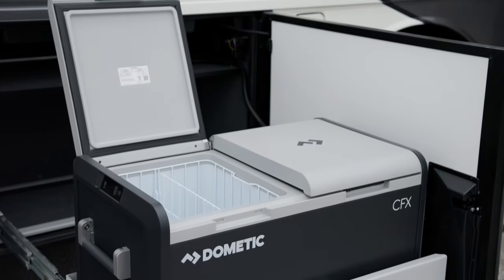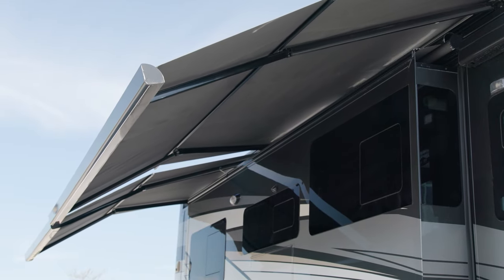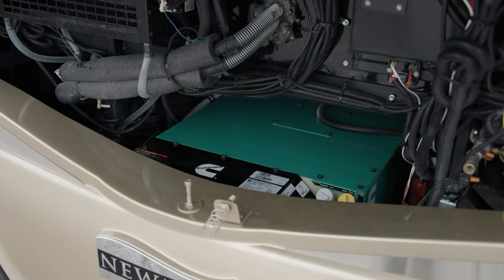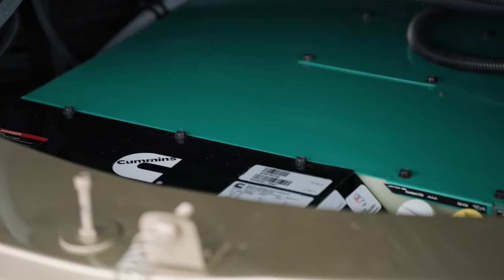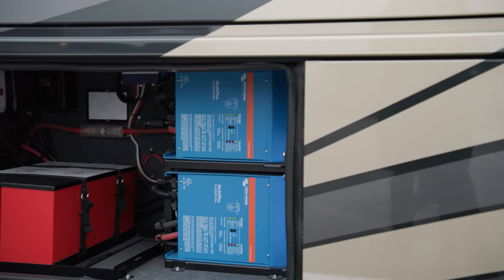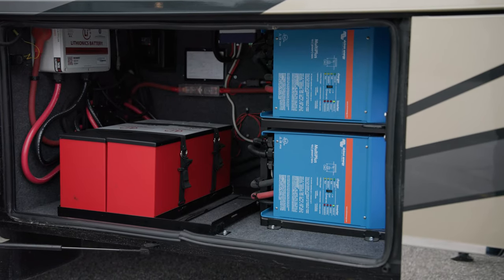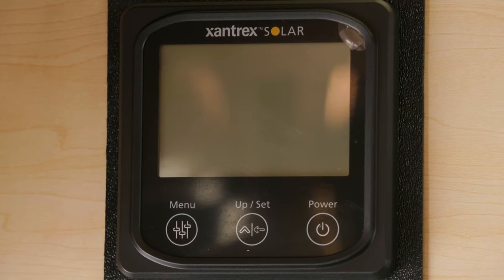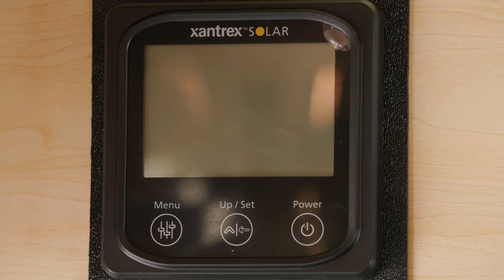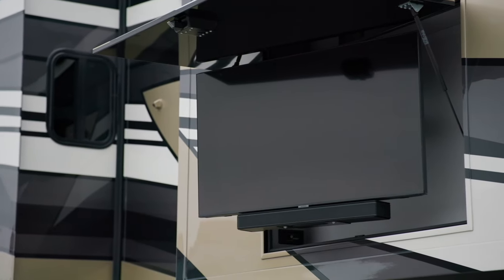An optional Dometic freezer is available on a slide-out tray beneath the coach. This coach comes equipped with the optional two Girard Nova side awnings. An 8-kilowatt Cummins-Onan Quiet Series diesel generator comes standard on 38- and 40-foot models, while the 43-foot model comes with a 10-kilowatt generator. A lithium-ion battery package — which includes two Lithionics 320 AHR battery packs, a SurgeGuard transfer switch, and two 3-kilowatt Victron inverters — is optional. A 10-watt solar panel to charge the chassis battery comes standard, while you can add four additional optional 110-watt solar panels. An optional exterior entertainment center with a Samsung 4K LED TV and Bose soundbar is also available.